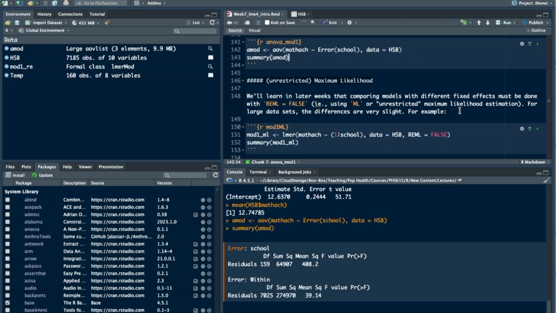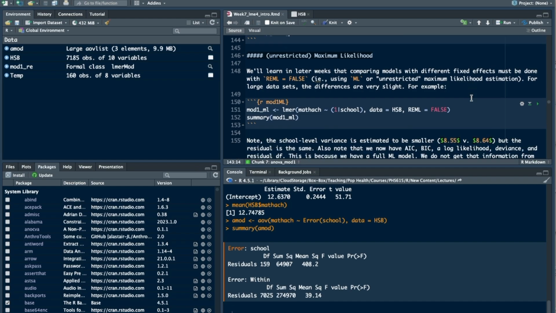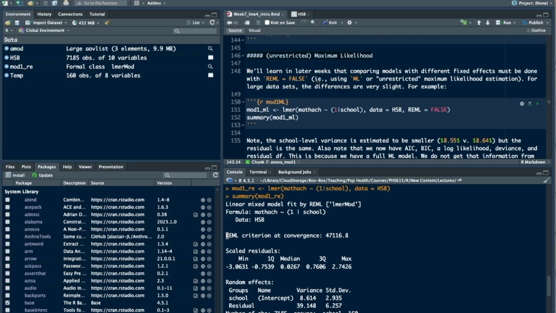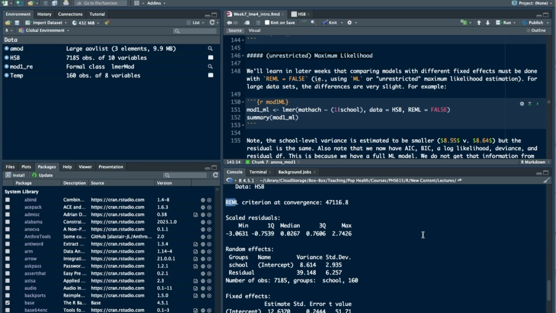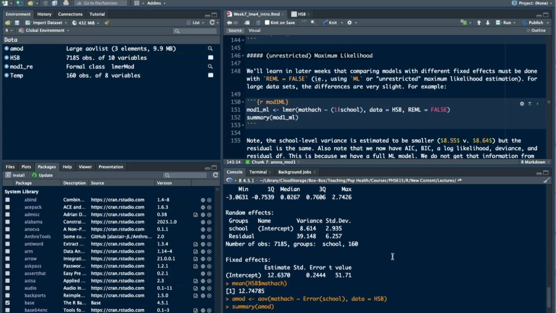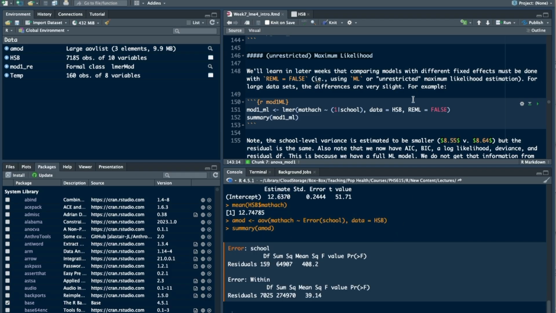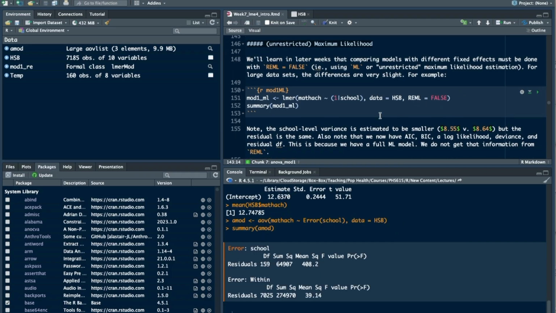All right. Another thing to point out is that the default method for fitting linear mixed effects models with lmer is to use, if you looked here, it says REML criterion. REML is short for restricted maximum likelihood, and this is covered in the text.